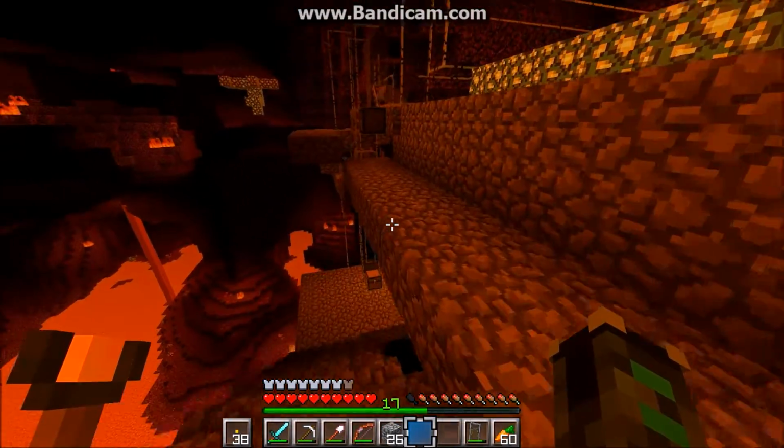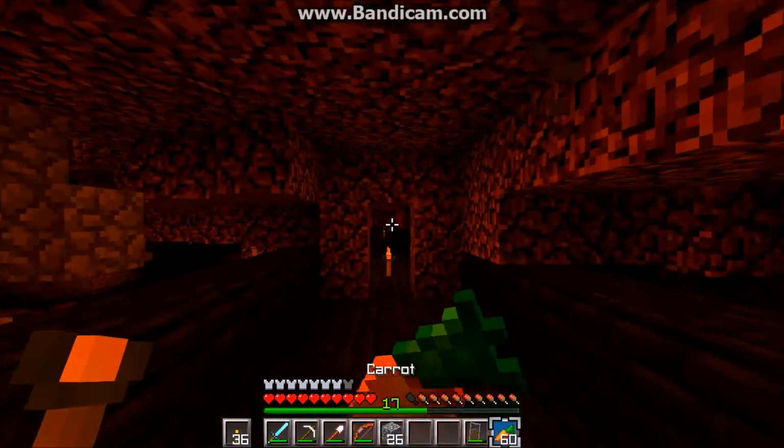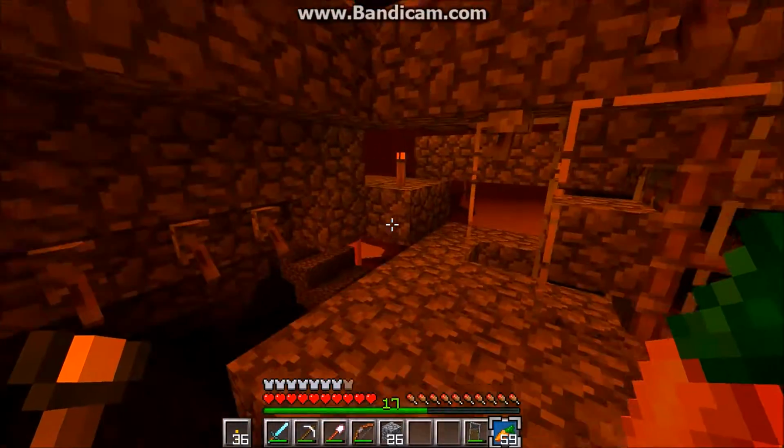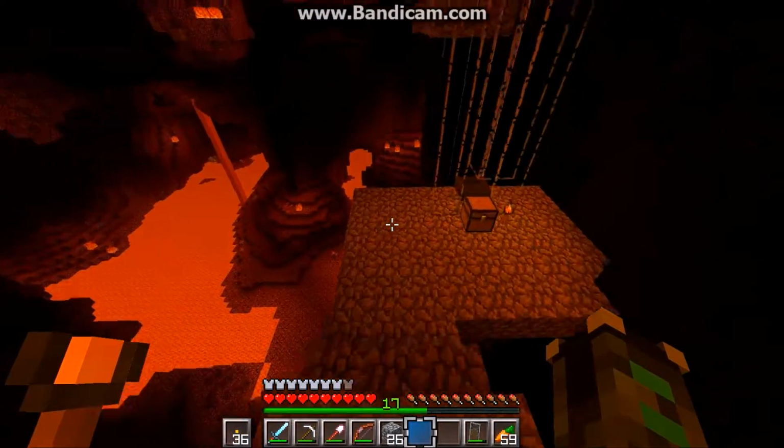And then we have this little bridge, as you can see here. It still goes to the wither skeleton farms along here. We have the wither run down there, but it also has this bridge going down at the side, as you can see here, which leads to the killing chamber. Now let me talk you through this.